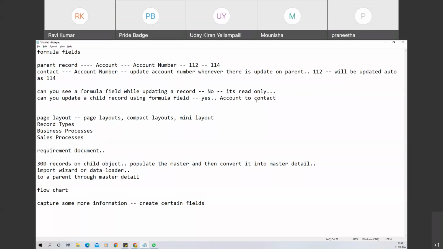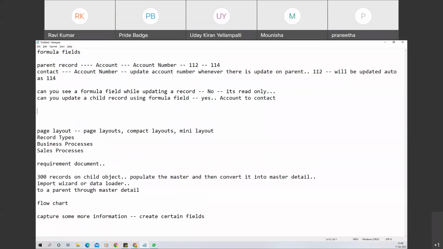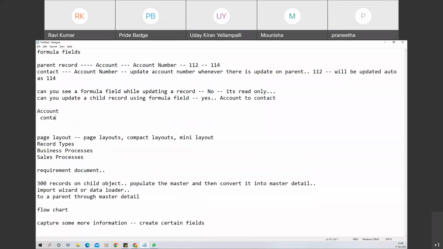Okay, so account is the parent and contact is the child. Now sometimes in the hierarchy, things will be connected like account, then contact, and then contact is the master of some other object. Okay, let's say a custom object is here. Getting your point?